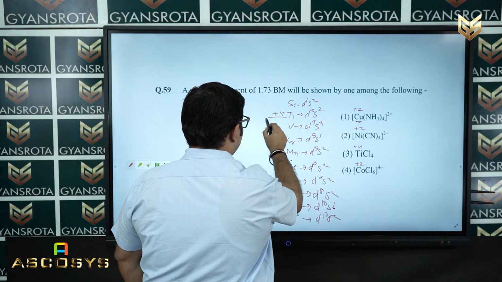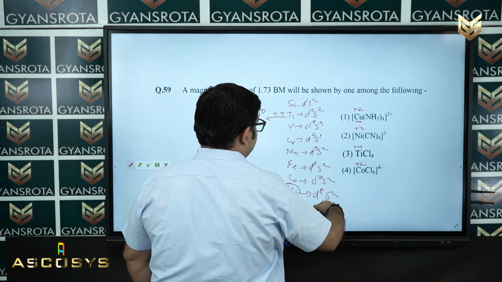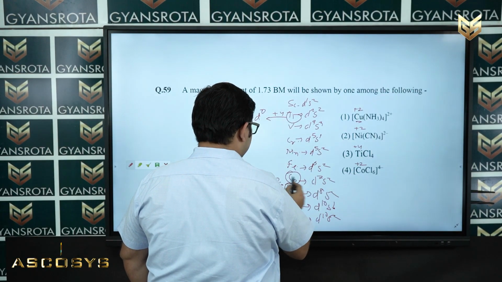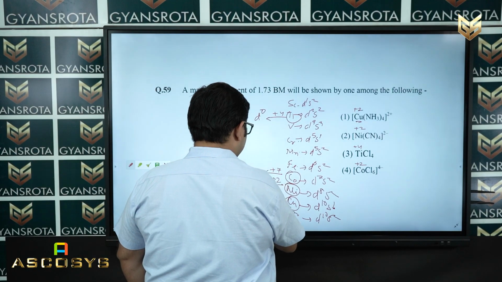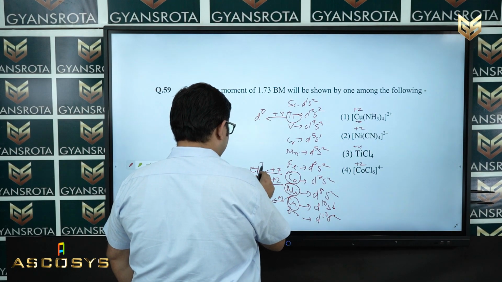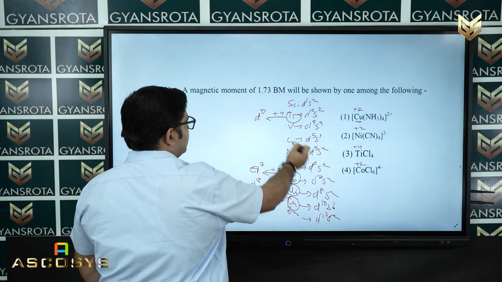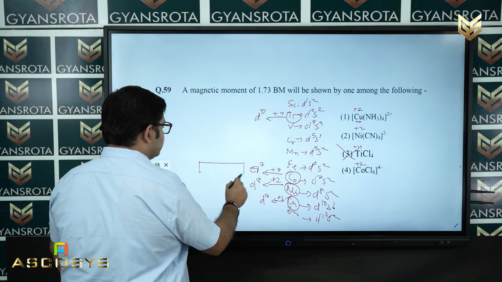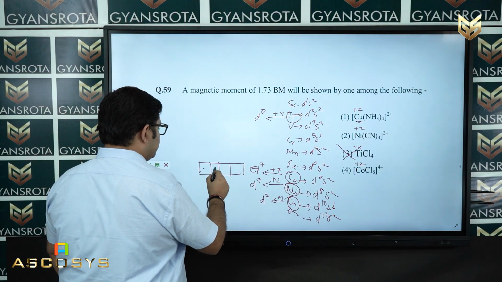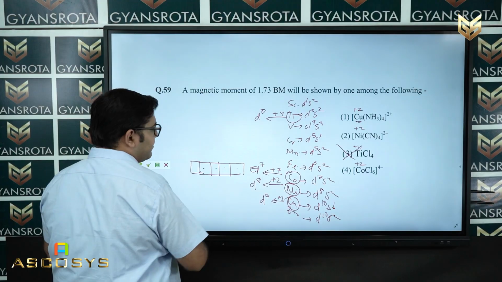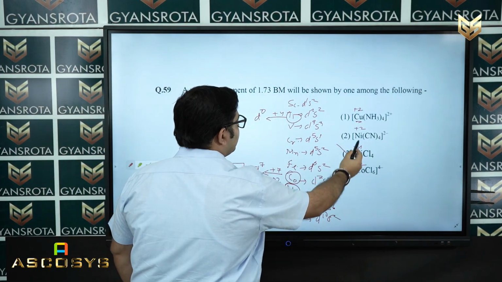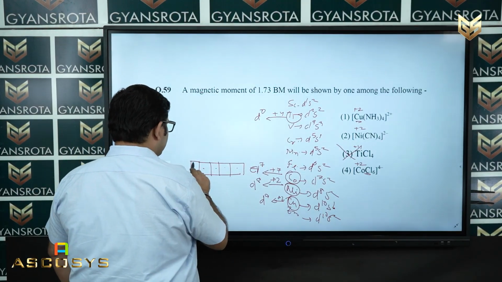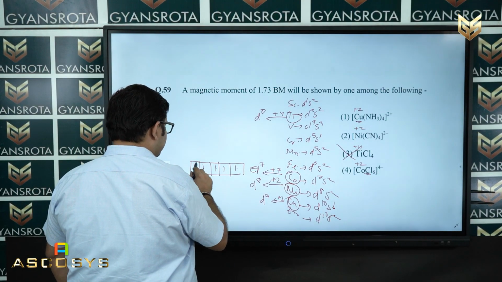So, plus 4, if I do that, it will be d0, and CoCl6, that is cobalt, where it is, this one. So, for this we require plus 2, if I remove plus 2 here, it will be d7. Now, for this one TiCl4 we can already neglect. Now, for d7, if you see 1, 2, 3, 1, 2, 3, 4 and 5. Now, for this one, that is cobalt, this is a weak field ligand. So, weak field ligand, no pairing. So, 1, 2, 3, 4, 5, 6 and 7.